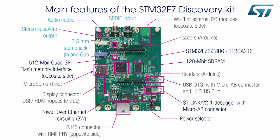Flip over the board and look at the bottom side. At first glance, we can see the specificity of this board that provides numerous connectors, which are useful for evaluating the device's performance in connected applications. Here is a brief description of the main components of the board. To facilitate the development of applications based on the STM32F7 Discovery Board, an onboard ST-Link V2-1 debug and programming tool is embedded in the Discovery.